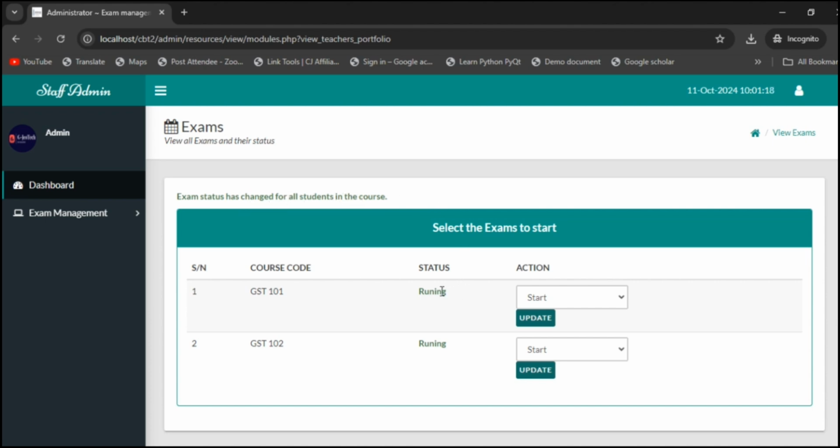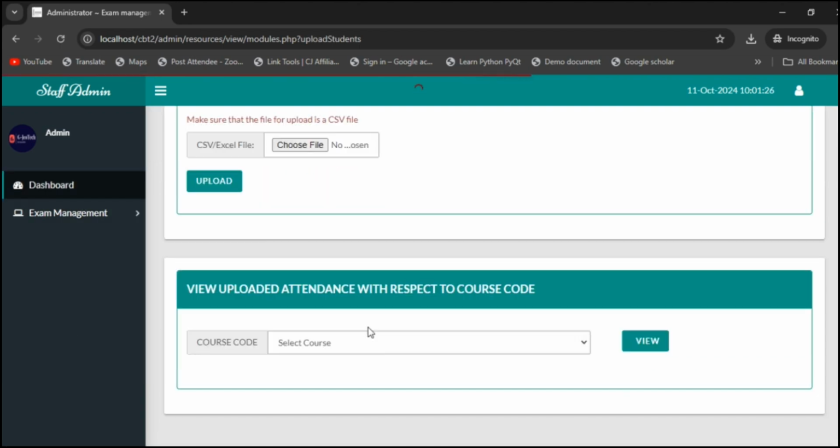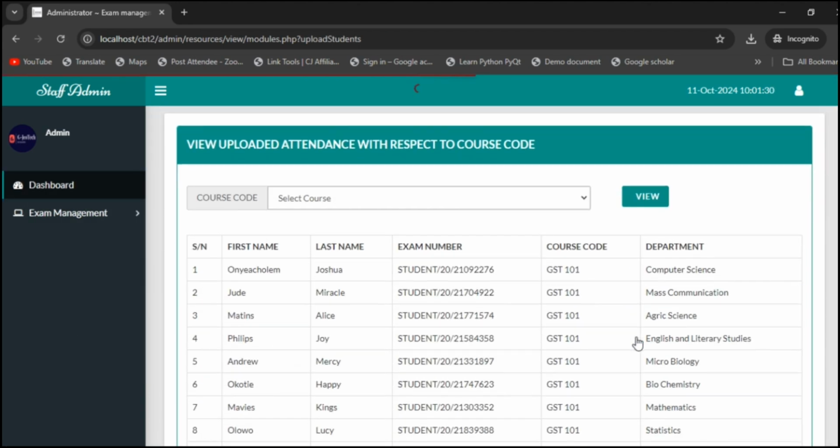Now the exam is running. Now that we have that exam running, I'm going to pick one particular student's matric number for this GST 101 view. Okay, now I'm going to copy this particular student's matric number.